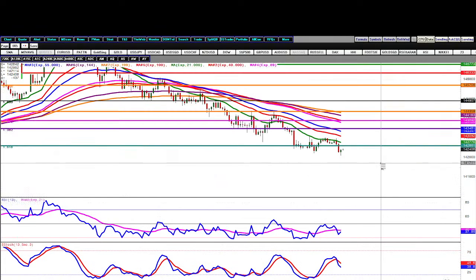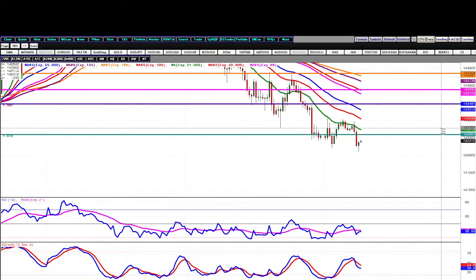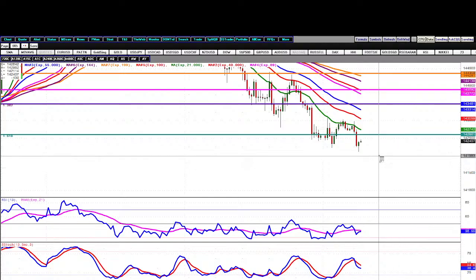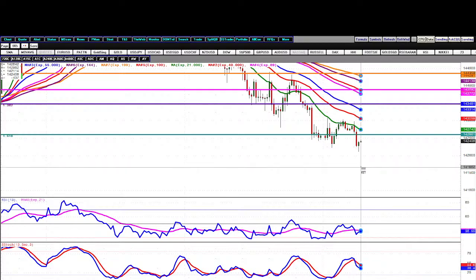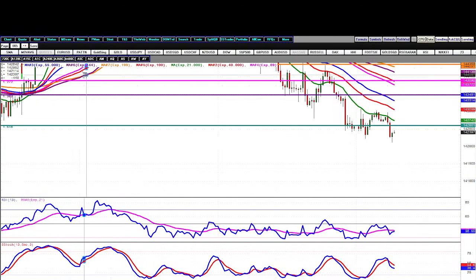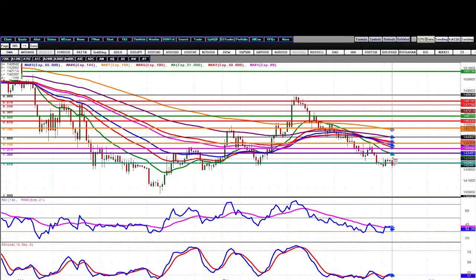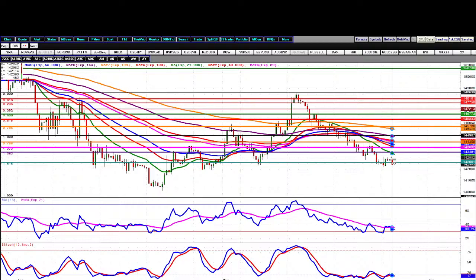Since 143.10 might be the high, what we will do is try to go on a two-tier entry. Right now we are seeing a divergence on the 2-hour chart, which means we can see a pullback, but your 360 is still pointing low, which means 143.10 might be the high.